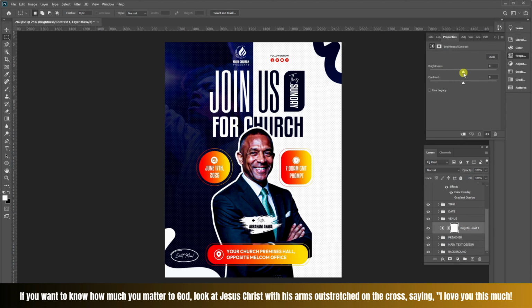And then maybe brightness and contrast. You see the controls have come. I'm going to make it brighter. Have you realized that it's taking effect on the whole image? Look at that. It's the whole image, not just the preacher, the man over there. But there's a way to clip it to just the preacher. Once that layer has been selected, you press Alt, hover over where it is intersecting with the layer beneath, and then click. You see it has been clipped to the preacher layer, and so when you tweak, it's only going to affect the preacher. So this one gives you a lot more flexibility when working in Photoshop.